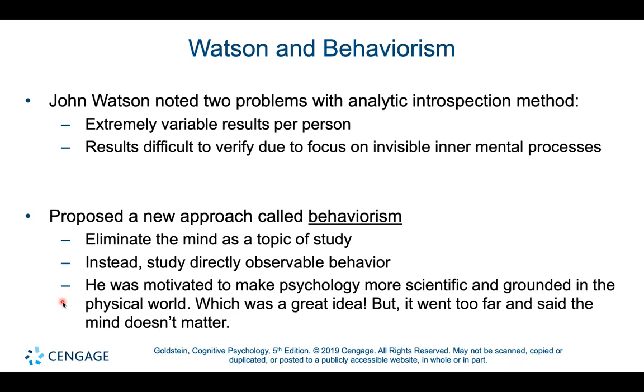But as with most radical shifts in viewpoint, he probably went a bit too far, because what he ended up doing and saying is that the mind doesn't matter. And we know now that that's wrong. Now, Watson was living in a time when we didn't have access to the mind, so maybe we give him a little bit of the benefit of the doubt. But the viewpoint on the whole is problematic.